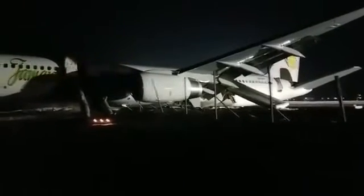Well, good morning, everybody. It is just after 4 o'clock, about 25 minutes after 4 here in Guyana. Coming to you live from the Cheddi Jagan International Airport at Tamiri, where we're tracking some breaking news this morning. A Fly Jamaica Airways Boeing 757 aircraft was forced to make an emergency landing at the Cheddi Jagan International Airport moments after it departed Guyana. We are being told the pilot was forced to turn back after some emergency lights went off. On landing, he was able to stop the aircraft.